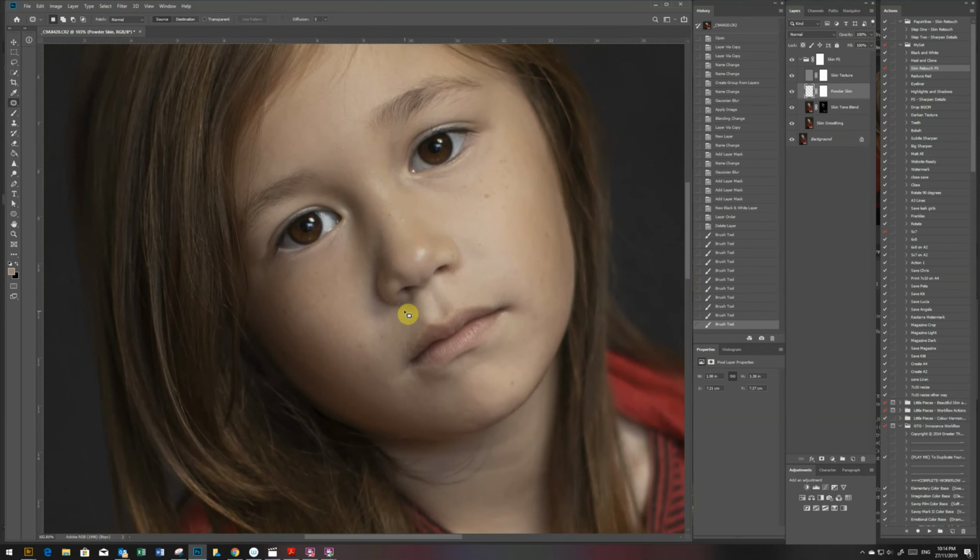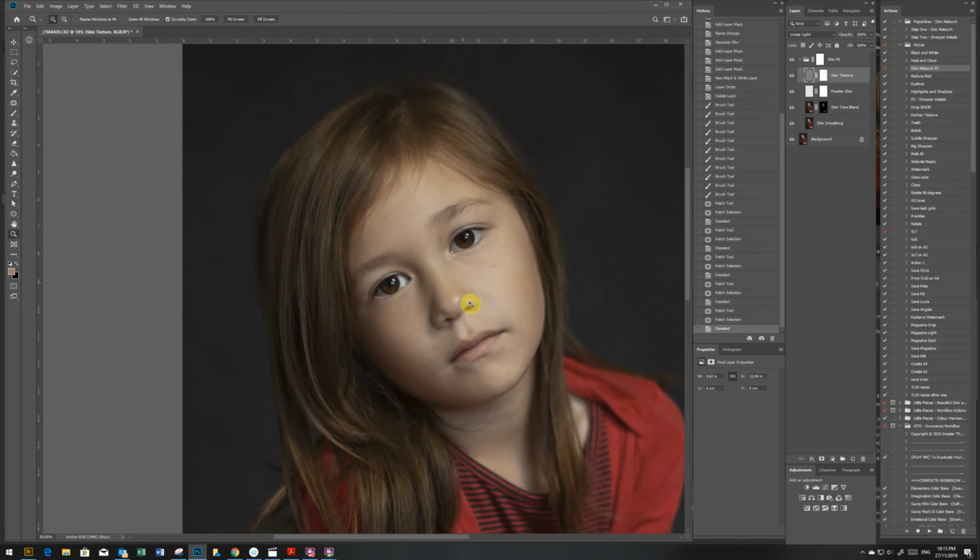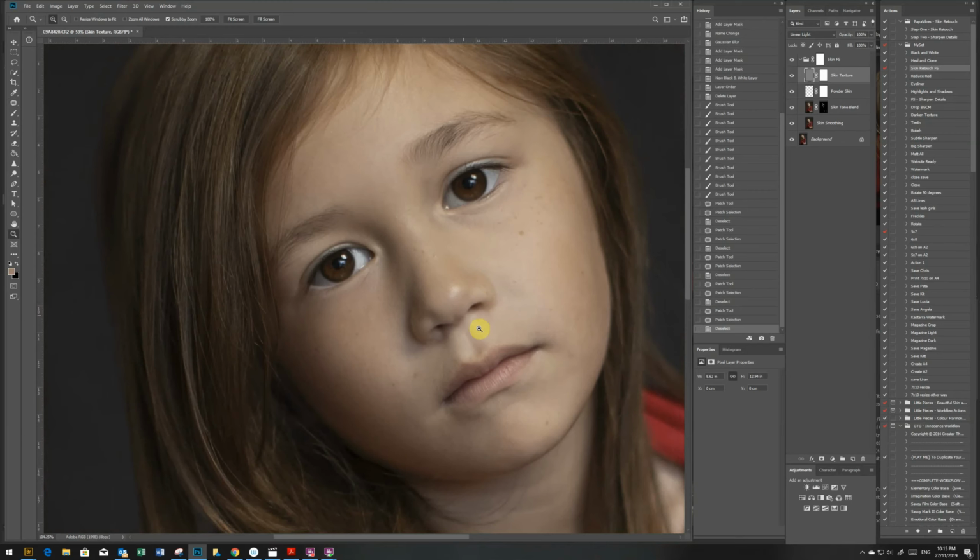Okay. J for patch tool on the skin texture layer. Let's clean up a little bit. Okay, I'm happy with that. And then the next thing I can do is smooth out the skin texture a little bit.